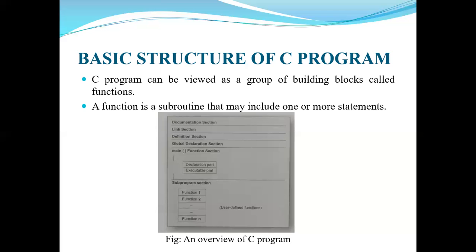The rapid growth of C led to the development of different versions of the language that were similar but often incompatible. So to assure that the language remains standard, in 1983, the American National Standards Institute, ANSI, appointed a technical committee to define a standard for C. The committee approved a version of C in December 1989, which is now known as ANSI C. It was then approved by the International Standards Organization in 1990. This version of C is also referred to as C89.